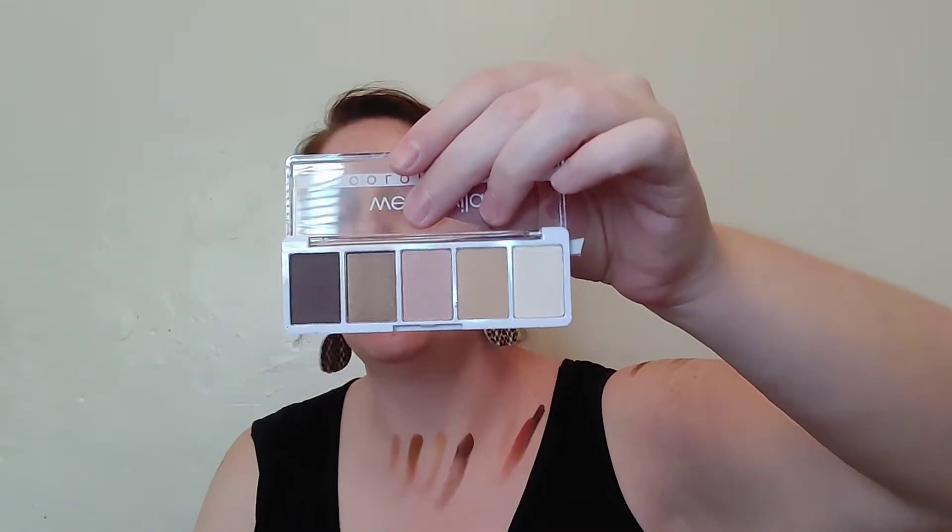If you're more of a neutral, cooler neutral type, the Always Naked palette from Wet and Wild is absolutely beautiful — really nice formula, super pigmented, easy to blend. One more, and this one is as simple as it can get but a little bit deeper: it's the Wet and Wild Walking on Eggshells 5-pan little palette. I actually haven't used this one yet.